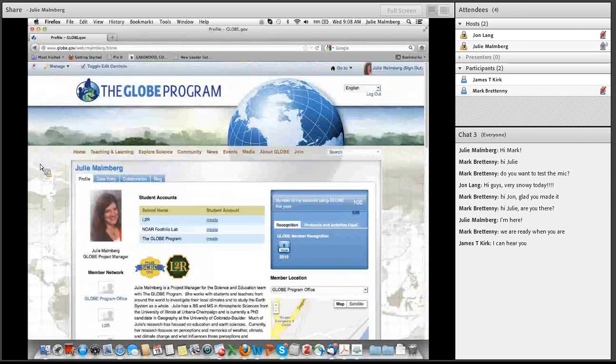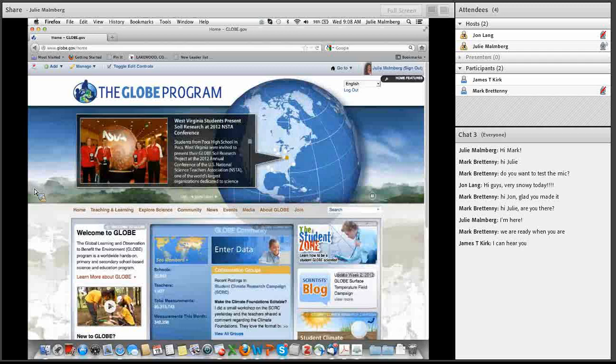Then I happen to have a blog tab on mine. All scientists have blogs. This is where we can actually write our blogs and they'll get compiled into an aggregator, which I'll show you where that is in a little bit. But this is my blog tab. Teachers do not have a blog tab currently, but scientists all do. Okay, so that is your profile page.